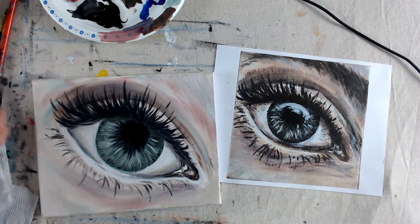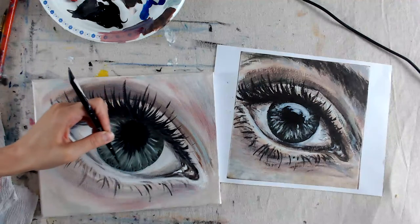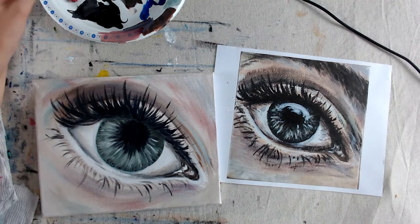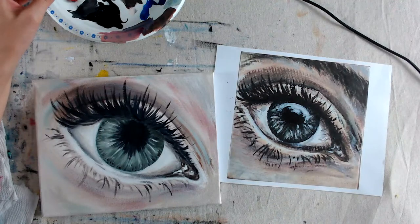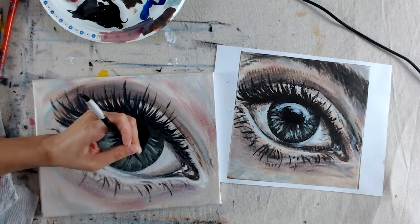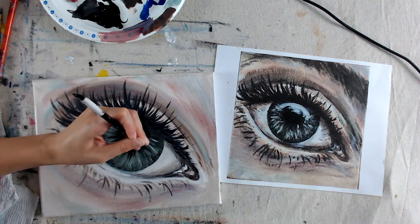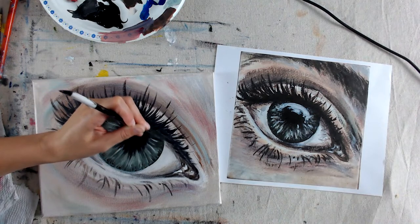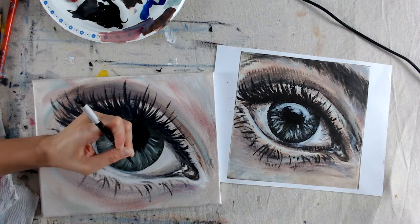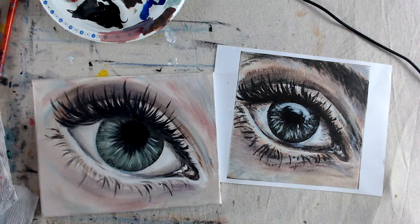So first of all, this is my tiniest brush. I do want to get more of a solid line around the iris, okay? Water paint. I need to use a dark, either brown, you can use black, or a dark gray. You can even use your eye color with a bit of black and go from there. So I'm going to stay within the lines as best as I can. There really is this little kind of ring going around, so it's kind of important. Tedious, but worth it.